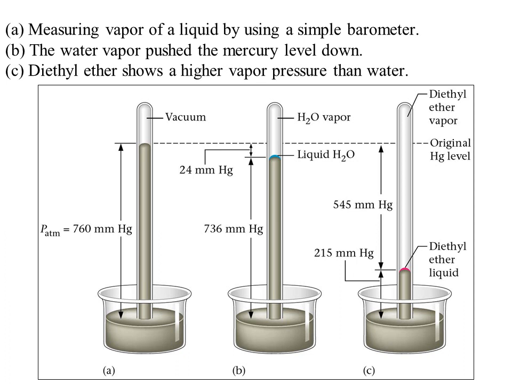If you look at the last picture, there's diethyl ether, and as we mentioned on the previous slide, it evaporates a lot, so there's going to be a lot of vapor pressure inside that tube, and it pushes down on the liquid with 545 millimeters of vapor pressure. So you can figure out the vapor pressure just by the difference in the normal height compared to the present height with that liquid above.